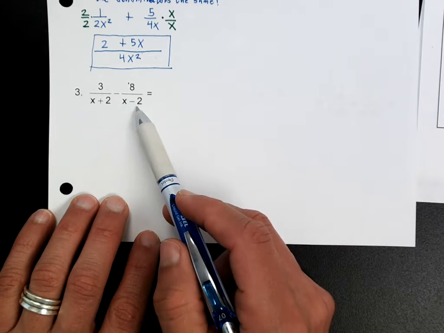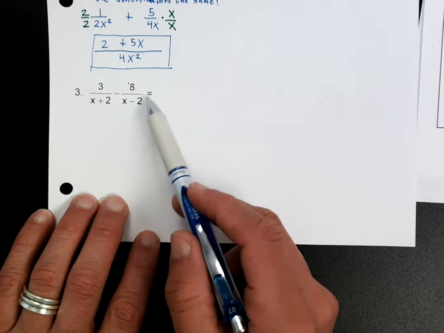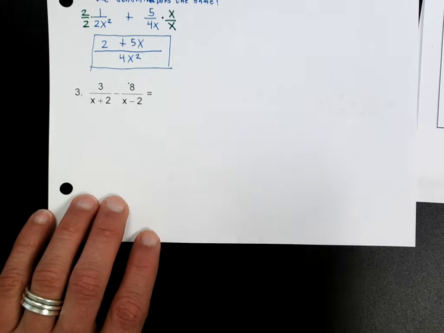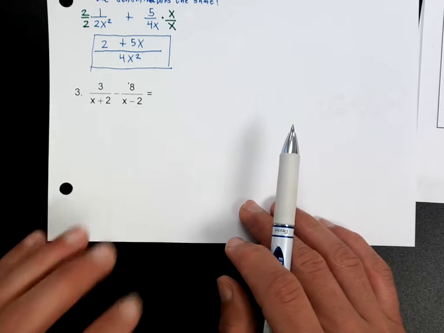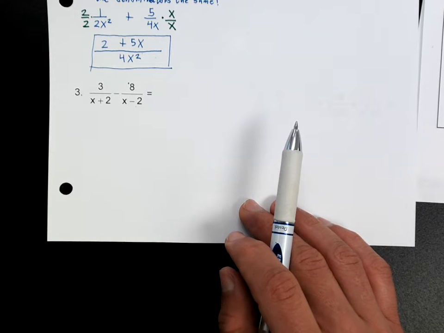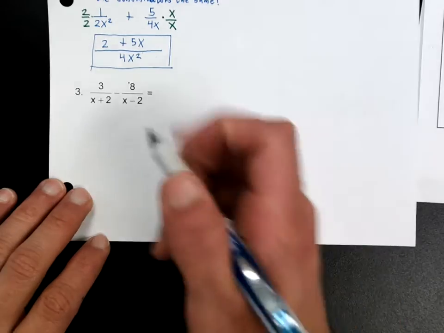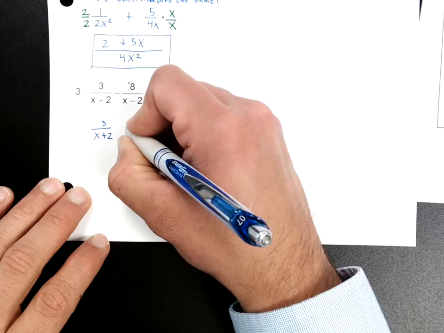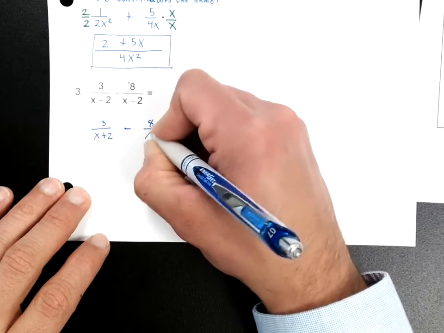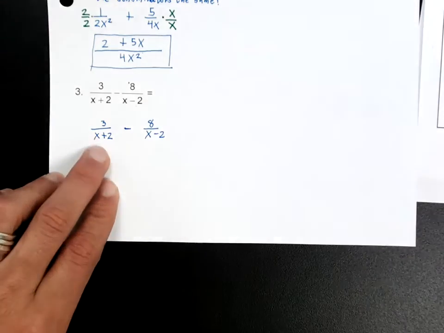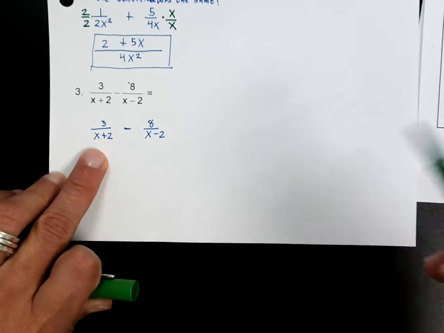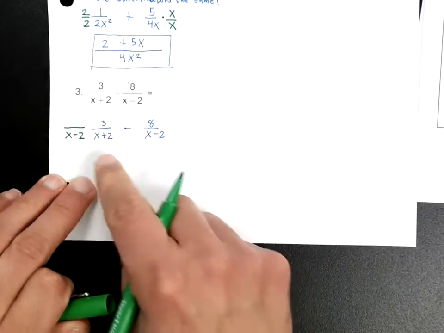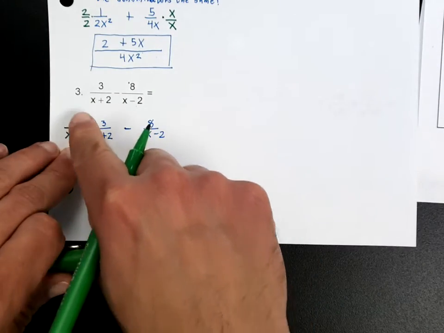There's nothing I can multiply these by to make it into that. I can't. If I multiply by a -1, that's going to give me negative x plus 2. Not the same. Okay? Almost the same, but not the same, right? So if they're not at all the same, this is actually easy. By that I mean I have to multiply this left side right here by x minus 2. Alright, so I have to multiply this by x minus 2, and whatever I do to the bottom, I have to do to the top.